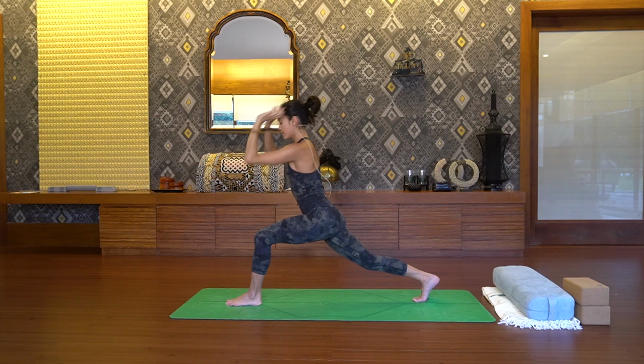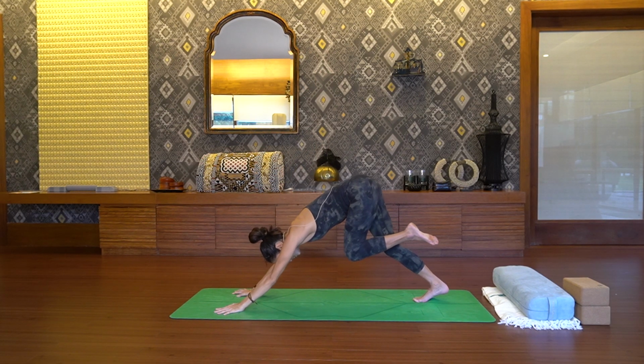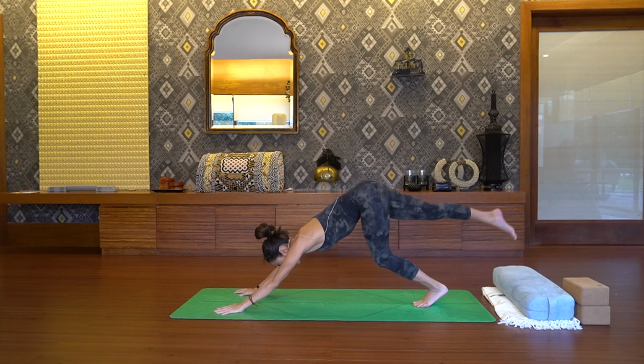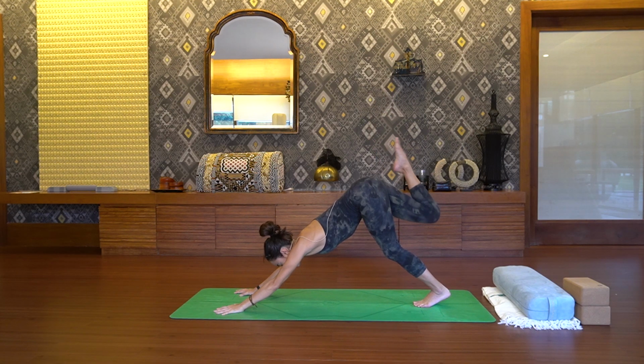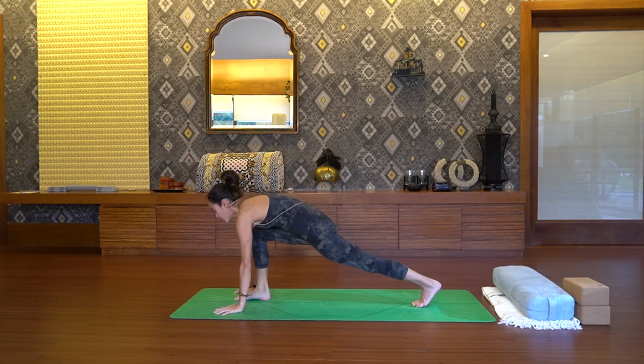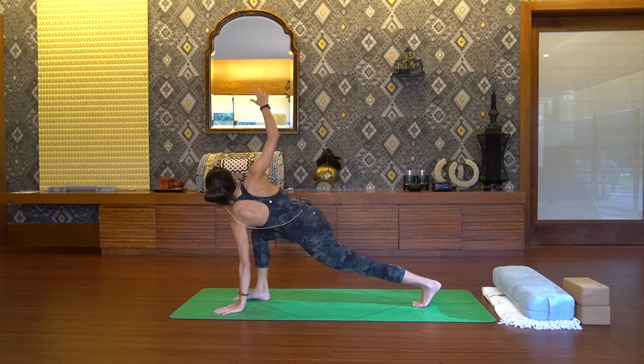On your exhale, plant the palms, downward facing dog. Inhale, the right leg lifts. On your exhale, step the right foot to right thumb. Low lunge. Inhale, reach your right arm up towards the sky.